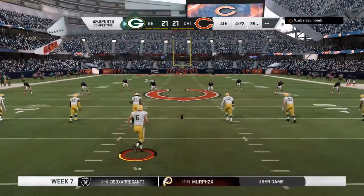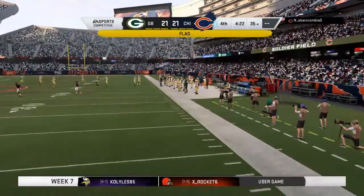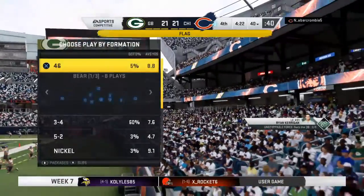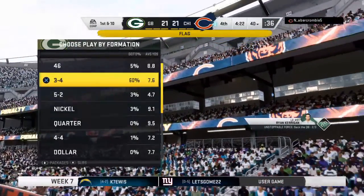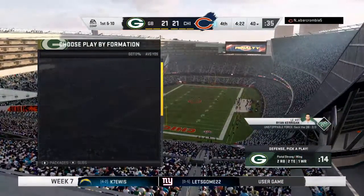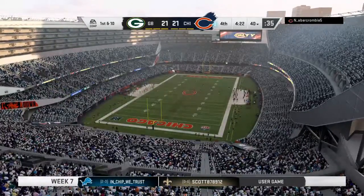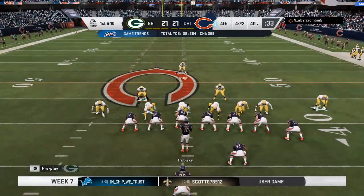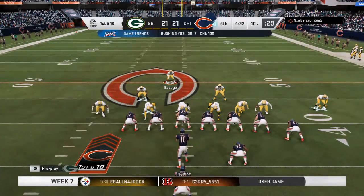A couple of teams locked into a good one here. 21 all the score as the kick's away. And that drives coaches insane, doesn't it? When they see that happen, it just doesn't feel right, does it? Plus, you're giving up yardage. We saw a number of good games earlier today. This one might top all of those. It's been a dandy as we come up on 1st and 10.